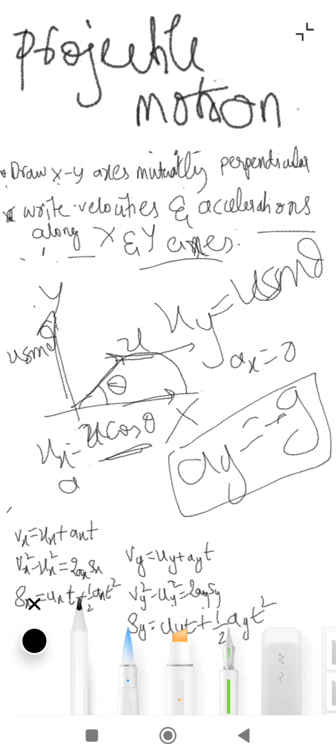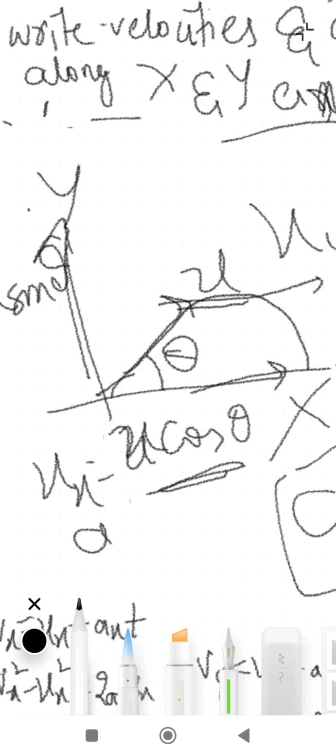It's minus g because I'm projecting it against gravity. Gravity will always be acting downwards, as we all know, but because I project against gravity, it tries to pull the ball down, and that's why it follows a parabolic path. Let me show a few examples related to this.